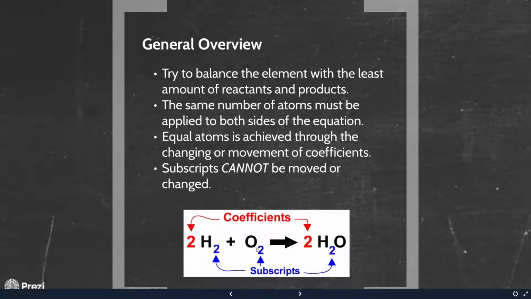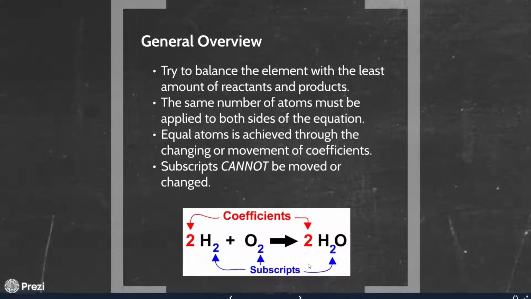On the left side, we have 2 oxygens because there's 2 oxygens in an oxygen molecule. And here, 2 times 1, because there's 1 oxygen in each water, and there's 2 waters. We have 2 oxygens on that side. One thing to note is that while we're balancing, we can modify these coefficients, but we cannot modify those subscripts. Those subscripts are locked in stone right there.